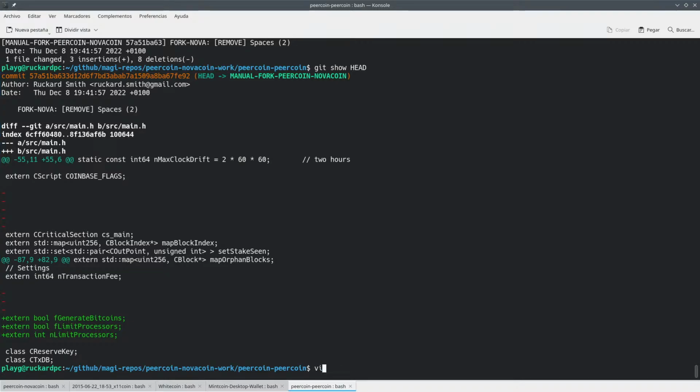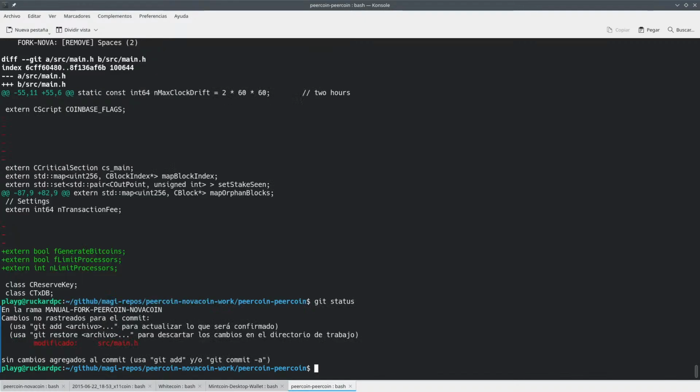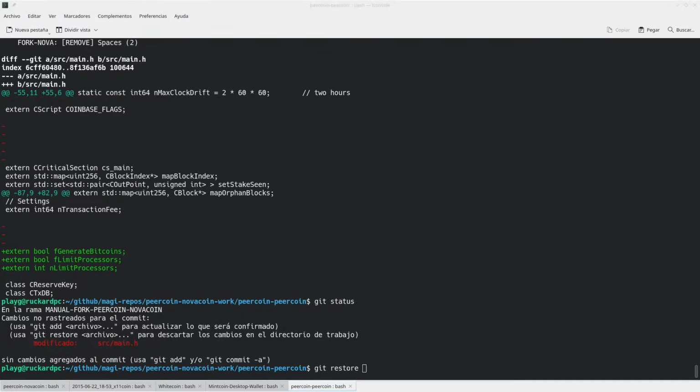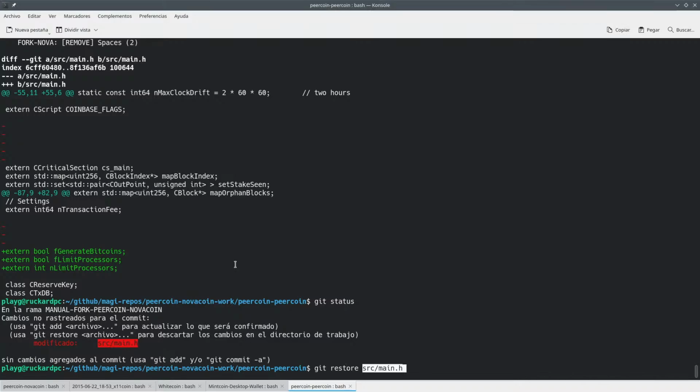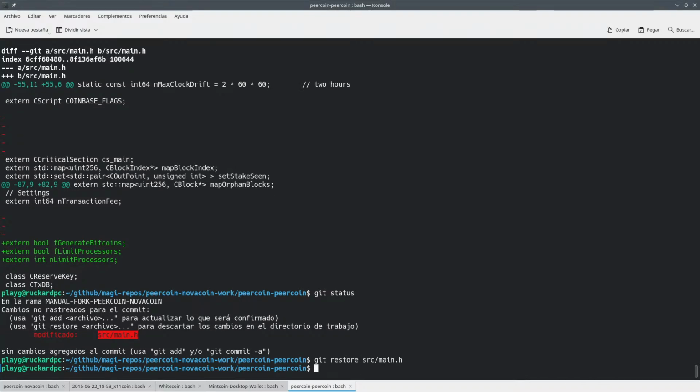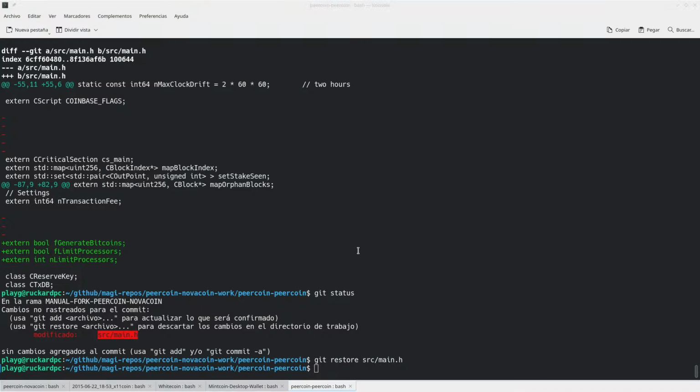So let's go get rid of this. Although I think we need to restore this, and that means that if we restore this, we are in the right place. Let me see.